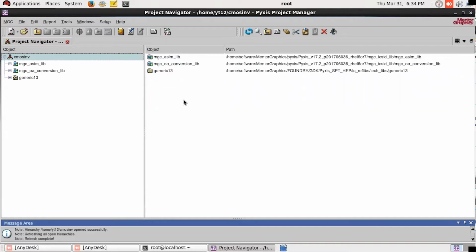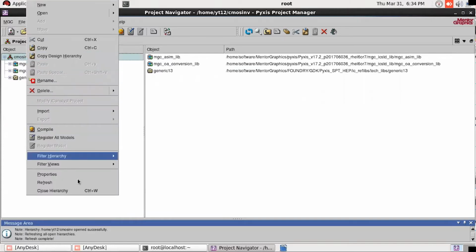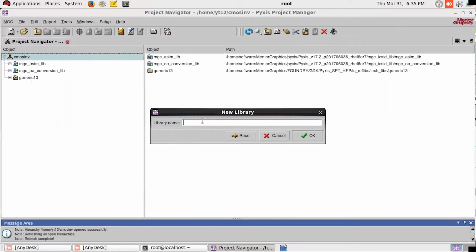Now we have to enter into our project creation. I want to create a schematic diagram in this project. In this project, you cannot create schematics directly. See here, right click on this project and go to New. See here, under New there is Library. In your project, you can directly create a library only; you can't create anything else. So click on this Library. Now type the name. CMOS inverter is a very lengthy word, so I'm using INV as the name for creating the CMOS inverter. I'm clicking on OK.